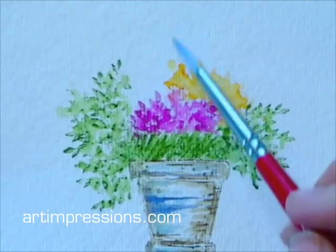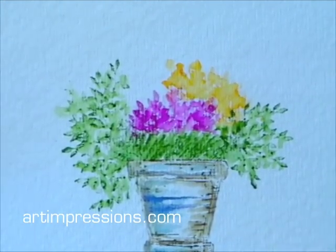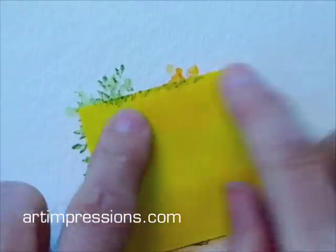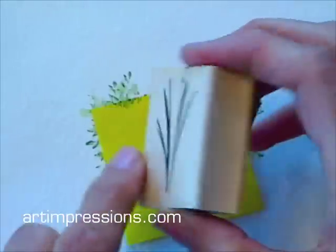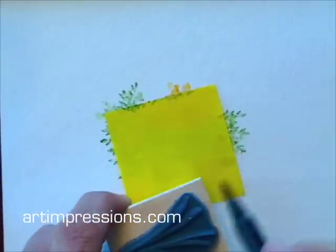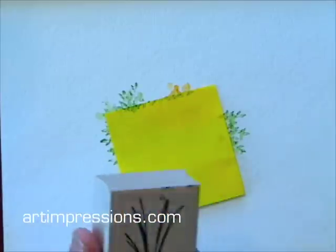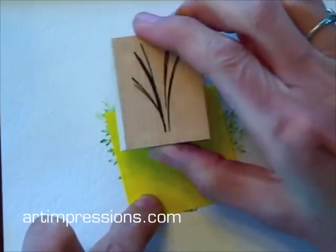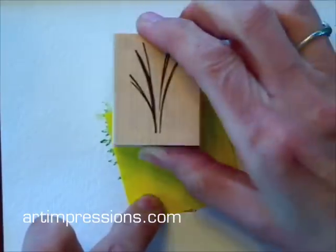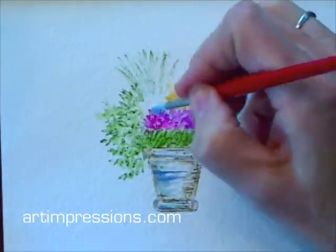Now we can add something tall back in here. So I'm going to use my mask again just to protect my flowers. I'm going to use this tall foliage to put in the back — this tall grass — and I'm going to use my number 45 again. Ink this up and stamp this in the back. And just add water — so easy to do.